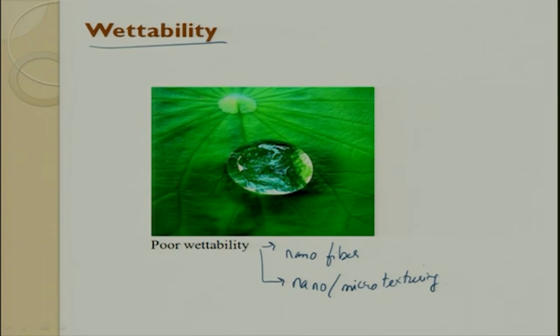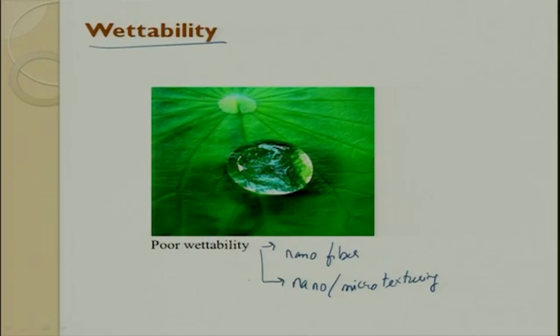We have this nano or micro texture. So, this makes it have poor wettability property, so that the water droplet rolls out of the leaf and falls down. The same is with respect to a lot of animals on their skin. For example, shark, which is always in water, never has a skin disease. Why? Because of the micro nano texturing. So, here it is all more focused towards wettability.